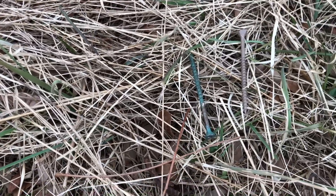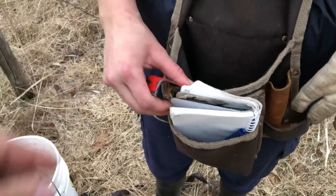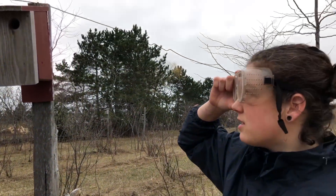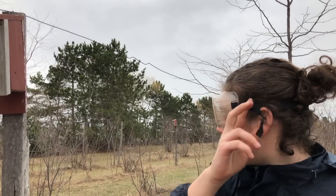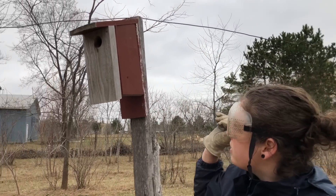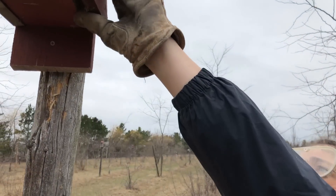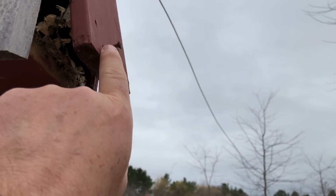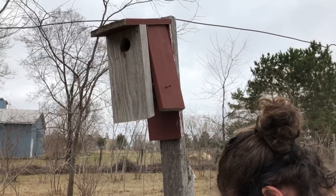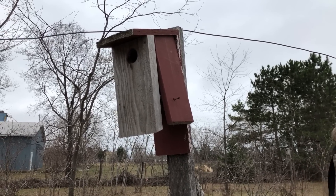Whatever you drop you'll tend to find with the tractor tire at some point in the future. I put my glasses on in case there's something in there, and little gloves. We're going to knock first just in case — they may go out if they're inside. When you take the screw out, it's really nice to leave it in the wood so you don't have to be handling a screw. The idea of having all the holes on the same side means you don't have to look around for where they are — that's a nice little feature.